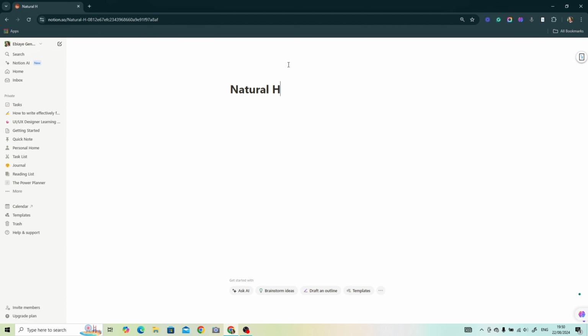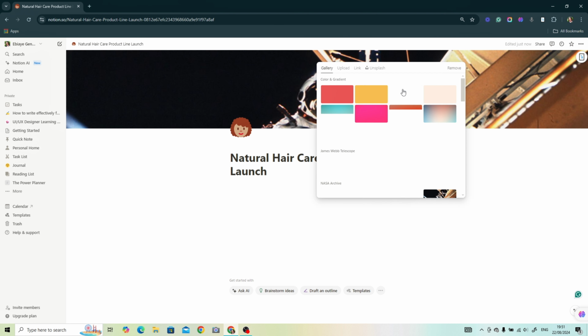So start by creating a blank page. I would advise you to follow along with a fictional project that you can work on along with me, because I believe that when you're watching a tutorial, the best and fastest way to learn is to practice along with the tutorial, so that whatever you're learning will stick. So we're going to title our page and then add an icon and cover photo. Go ahead and do that for your own project.